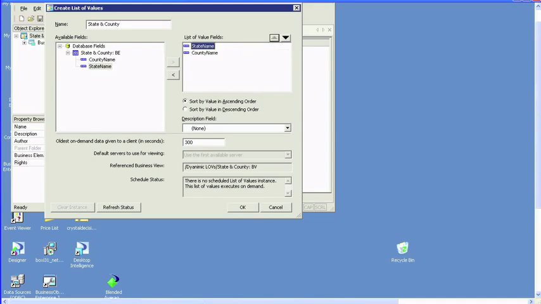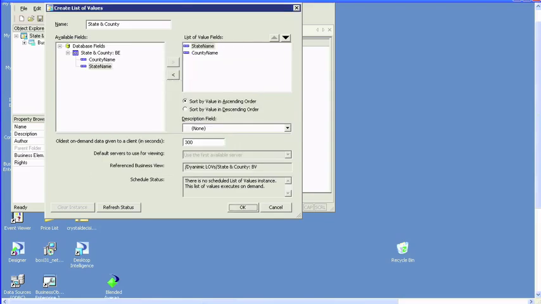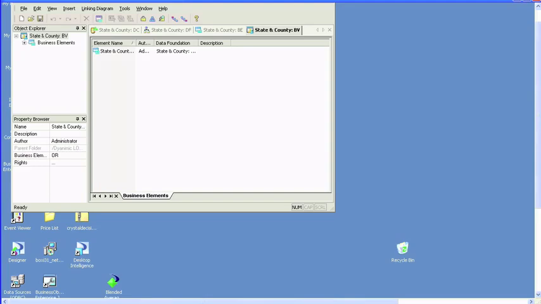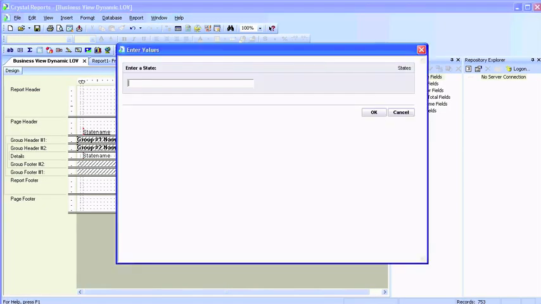We could change the order of it for cascading prompts, but a little bit more setup is required on the Crystal Reports end, which I'll show you. We will go back to our Crystal Report and run this report, and we have a static prompt.